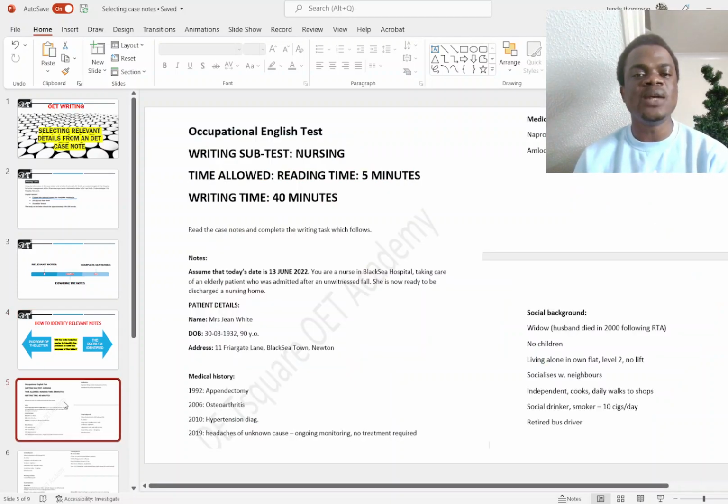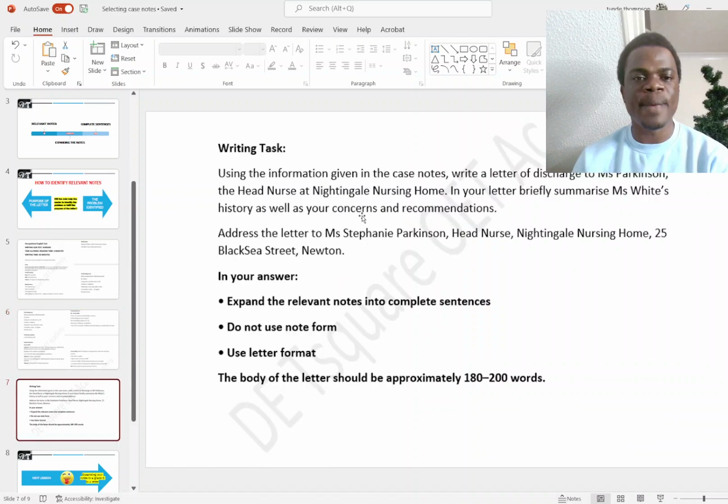All right, so now take a look at this case note. This is a sample case note that you are going to use. This is where it started from, this is the second part, and this is the last part of that case note. In every case note, at the bottom, you always have a writing task where the instruction is given. This is where you usually look out or check for the purpose of the letter. Most times it's stated clearly here. But if you read this information now, the purpose of this letter is not clearly stated in this case note. What the reader should do for this patient is not written here at all.